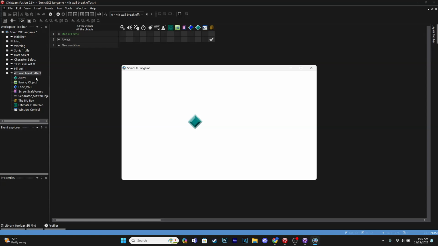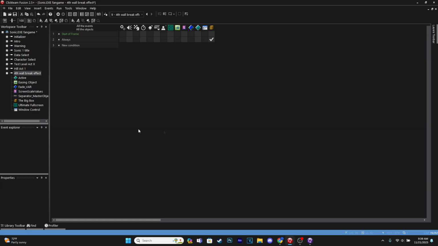It's a really cool fourth wall break effect to show that you've really taken control. Maybe don't have this stuck forever, because that's a little mean, since now I can't go over and close it. If you get stuck like this, just do Alt F4, and then you'll have full control again. But that's a cool fourth wall break effect, to make it seem like the EXE is taking control and has more power than you think.